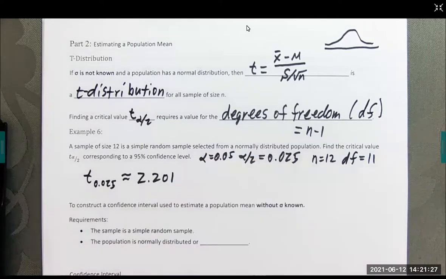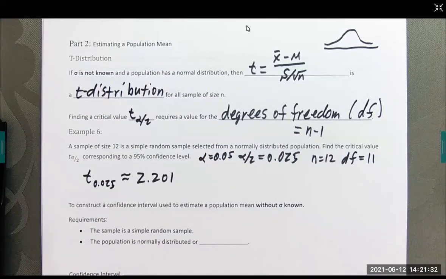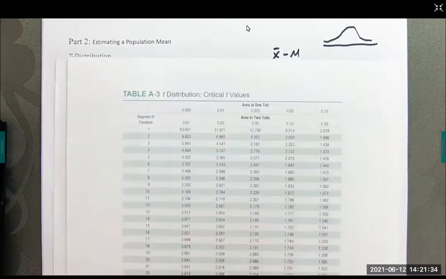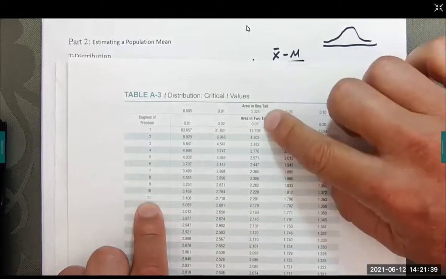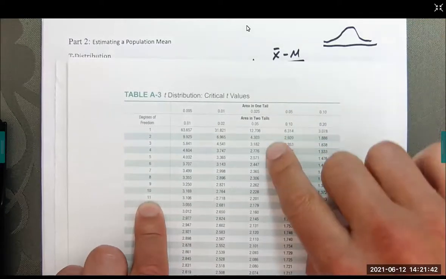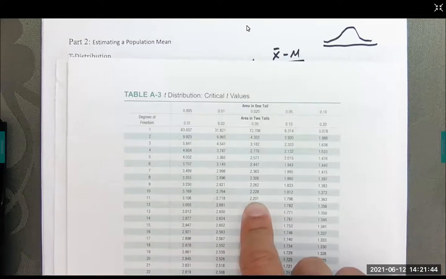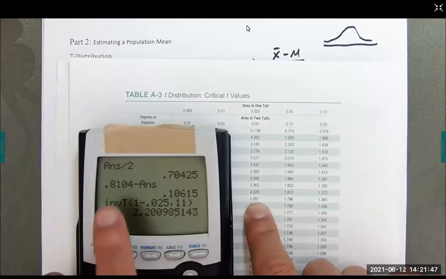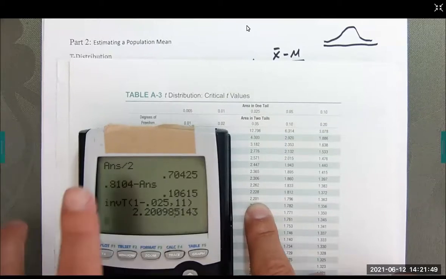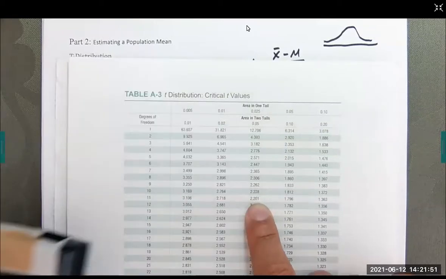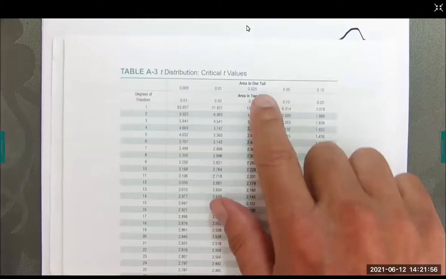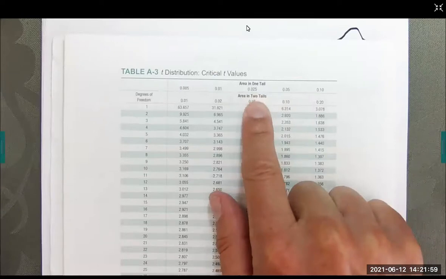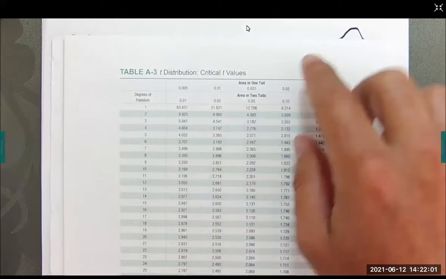Now I want to show you how to do this on a table as well. So we are degrees of freedom at 11, and we are going to be here. There we are. 2.201, which is exactly here. 2.20, and then they round it off to 1, just like we did actually. So it's not hard to use the table. You just need to know what you're looking for. By the way, one tail has 0.025 in it, and if it was 2 tail, it would have a total of 0.05, which was my alpha.